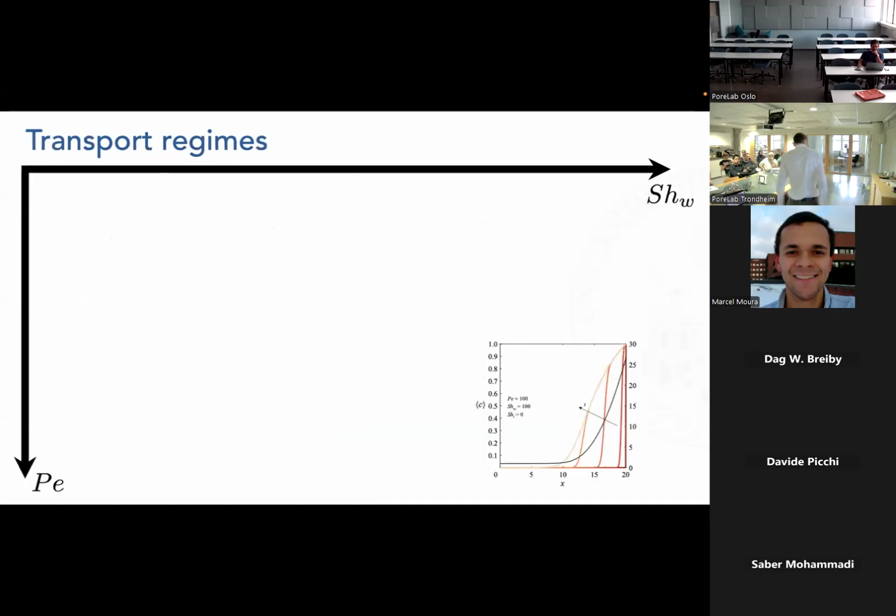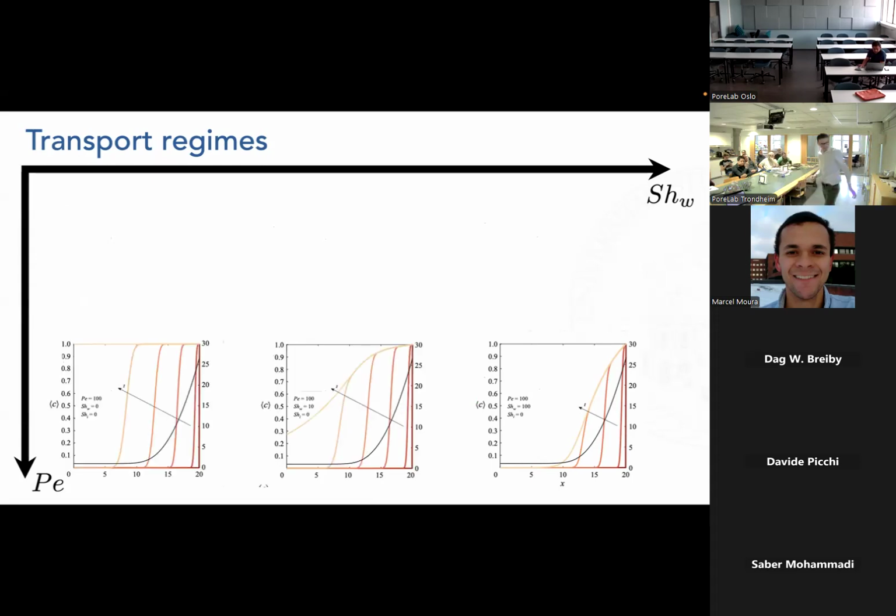So then we try to summarize these different regimes on a map as a function of the Sherwood number. So here we have high mass transfer or zero mass transfer, and Péclet. This is a case with high advection and high mass transfer. You see that actually the front is not even able to reach the uniform film region because the mass transfer is so high that everything got cleaned. All the mass is taken before reaching the film region.